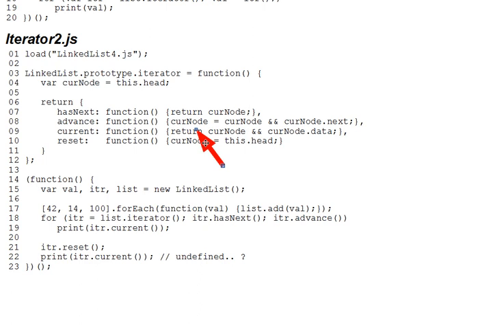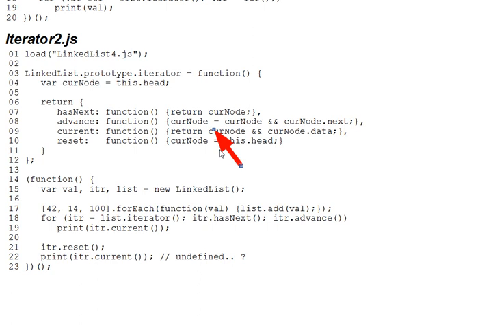And again, coming back from a pause, well, the problem is really the reset call. There is no head datum in the iter object, this object here, and therefore it's undefined, and curnode is thus assigned undefined, and that's what we get returned from current.